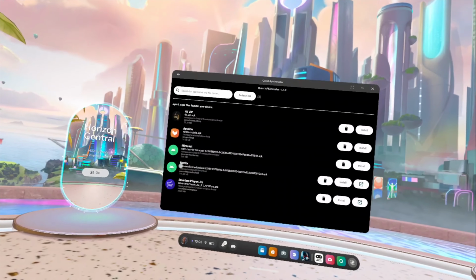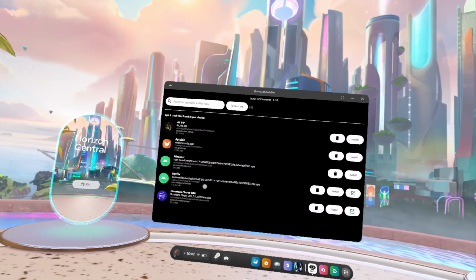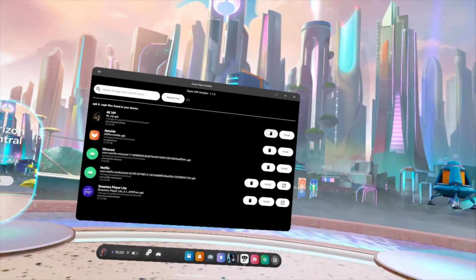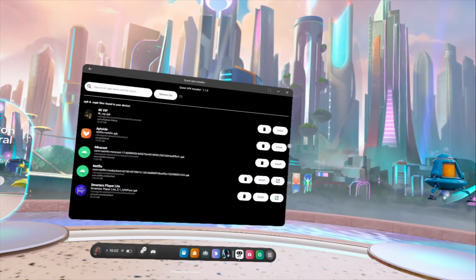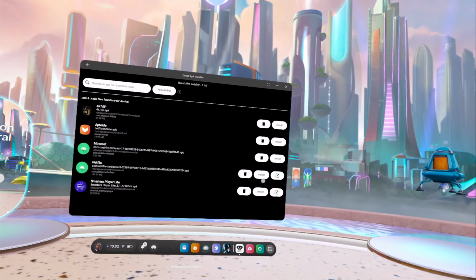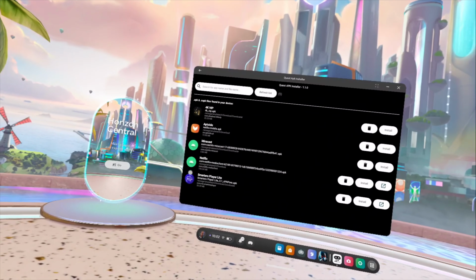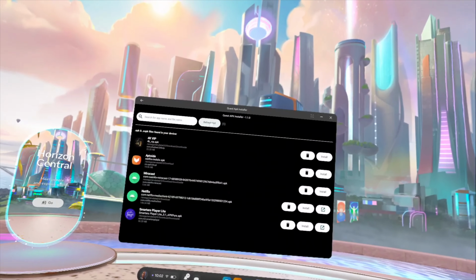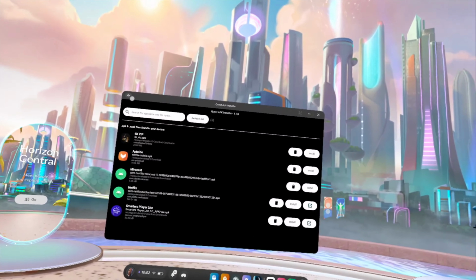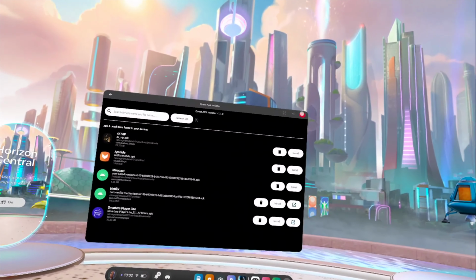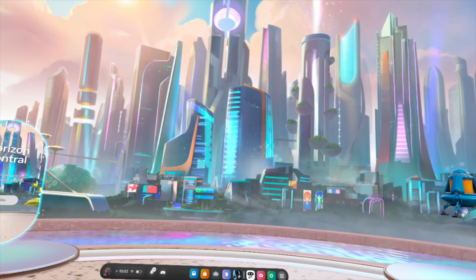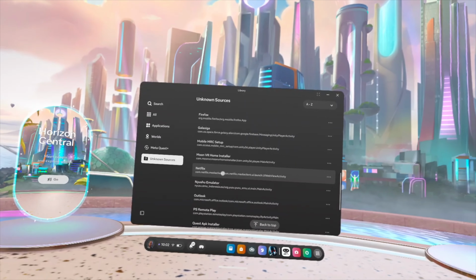I just went to the browser on my headset, did not leave my headset, and downloaded the APK file. Once I downloaded that file, I opened up the Quest installer from the Quest optimizer that they made, the free tool. It found that APK file, it installed that APK file, and boom, Netflix was on my headset.